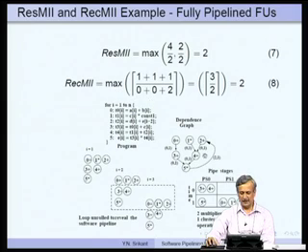You have to take the cycle, there is only one cycle. So, no question of taking a max there. So, add the delays and distances. If you add the delays 1 plus 1 plus 1, that is 3. You add the distances 0 plus 0 plus 2, that is 2. So, 3 by 2 is 1.5 and its ceiling is 2. So, ResMII also says 2, RecMII also says 2 and we have demonstrated that it is possible to get a software pipeline of length 2. So, in this case we have achieved it, but in general you may not be able to get a software pipeline of length MII, you may actually get something more than that, because of difficulties in scheduling.